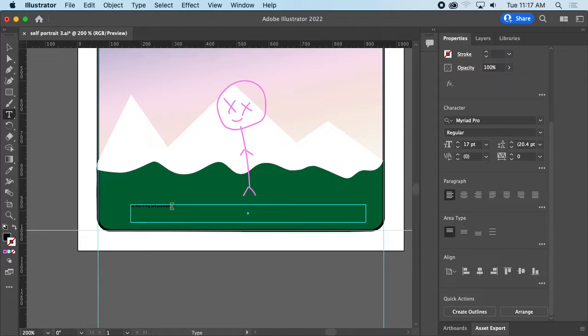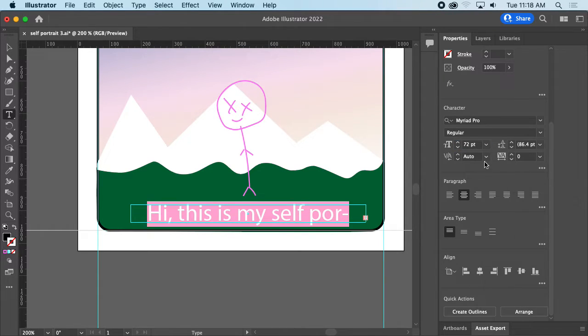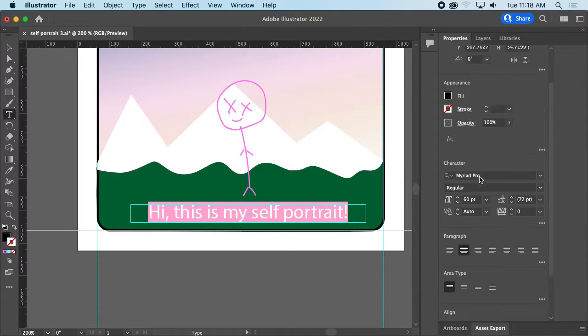So I have to have the actual type that I want to change selected, and then I can make it bigger. I can center it if I want to. I can choose a larger size. That's too big. And I can change the color.